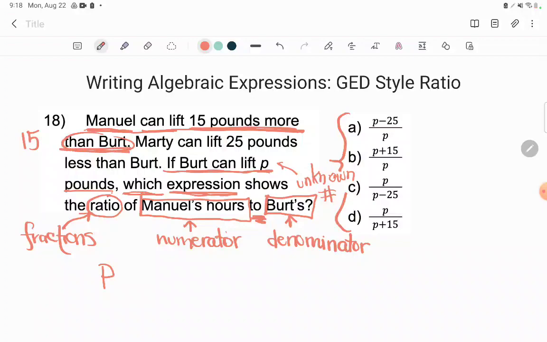And I want to get 15 pounds more than that. Okay, I can tack 15 pounds on. If I want 15 pounds more, I'm going to add 15 pounds on. And right there, that's going to be the numerator, the top of my fraction.